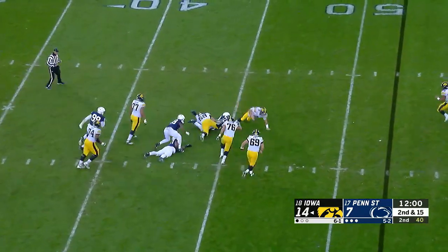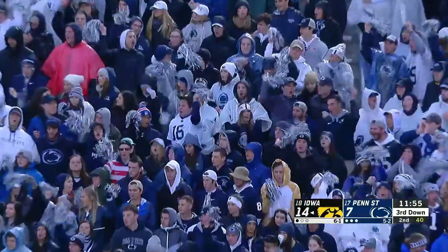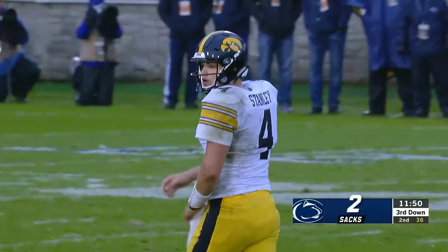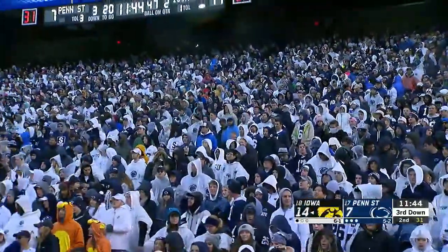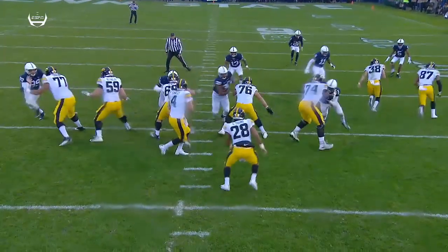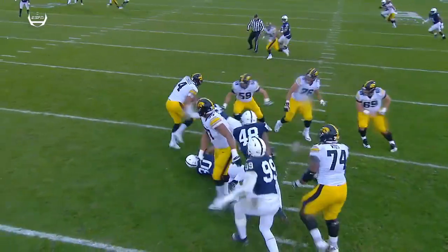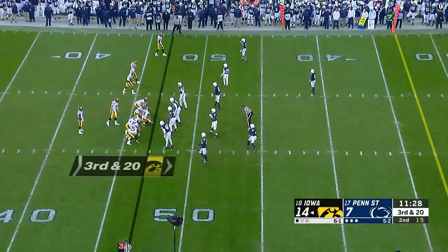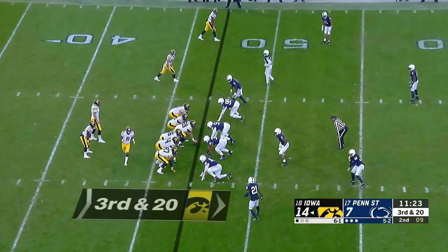Here's Stanley in trouble trying to get out of there, and he can't. Drop back at the 45 by Robert Windsor. Kevin Stevens was there as well. Kevin Gibbons, I beg your pardon. Second sack. Kevin Gibbons over the center is becoming a matchup problem for Iowa. It's just quickness. He gets rid of the right guard Ferguson, and there's nowhere for Nate Stanley to go with that football. Had some hockey on the brain with Kevin Stevens. We went to the Penn State-Princeton hockey game here last night. Beautiful Pegula Ice Arena. Here's 3rd and 20.